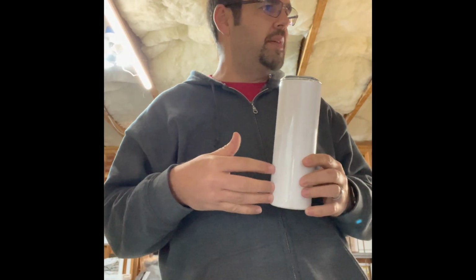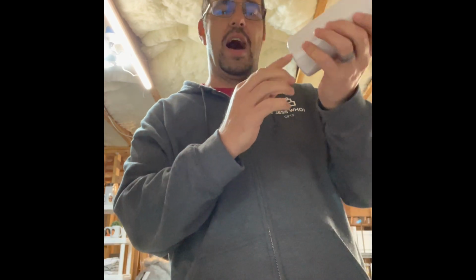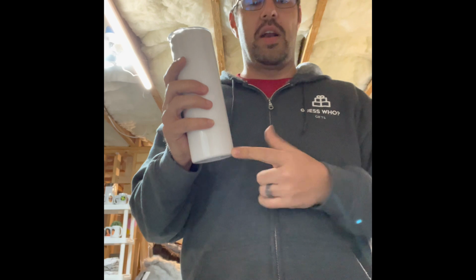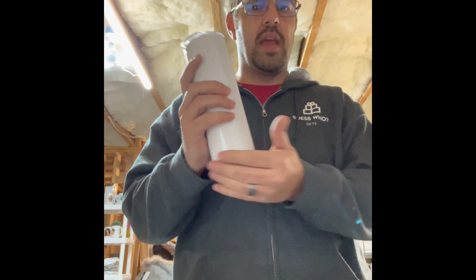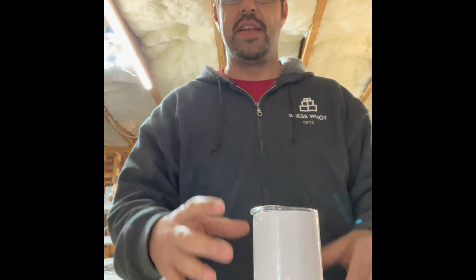I actually printed a few of them at 8.2, and you could just see a little white line on the bottom. It actually made it easy because you could see a nice clean line. So you'll see a nice clean white line along the bottom of the tumbler, and you can't even see it once you set it down.